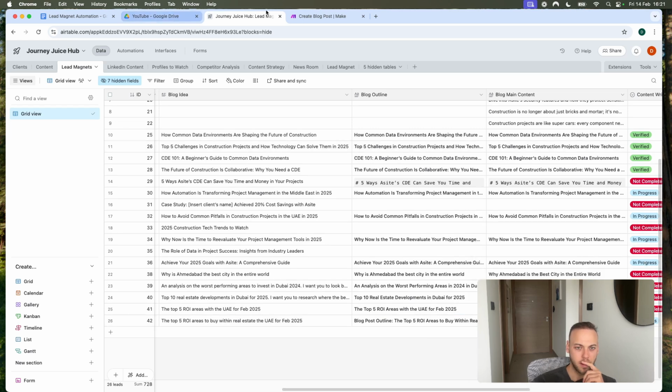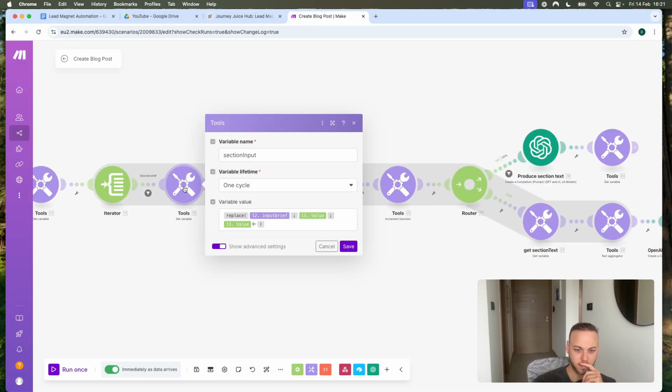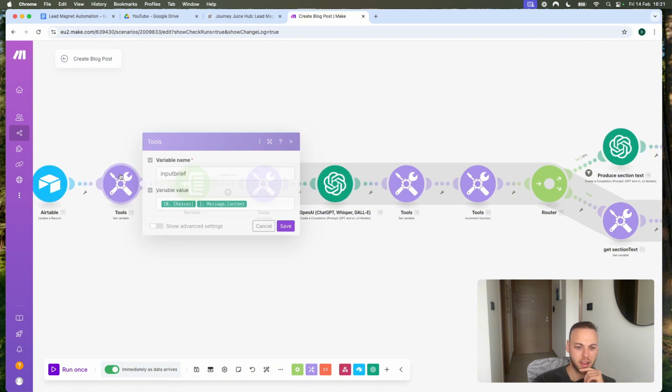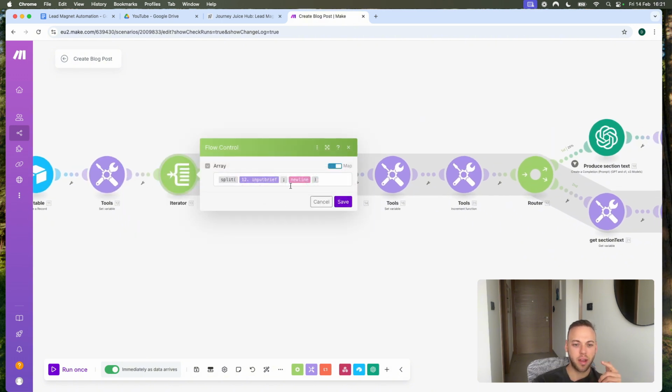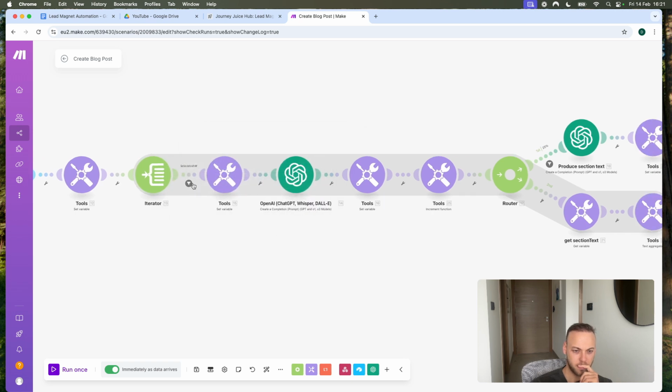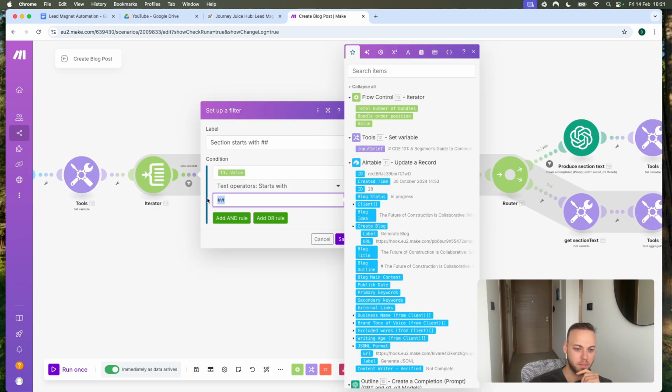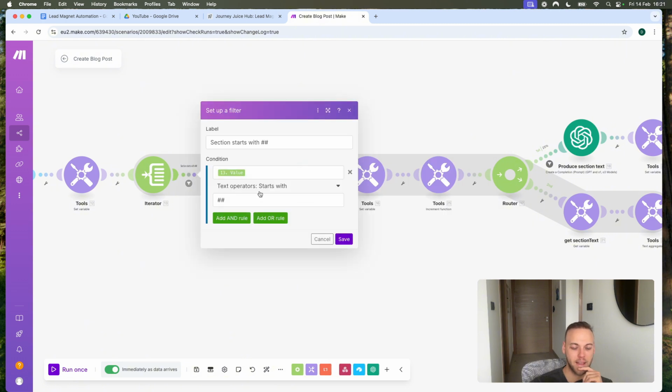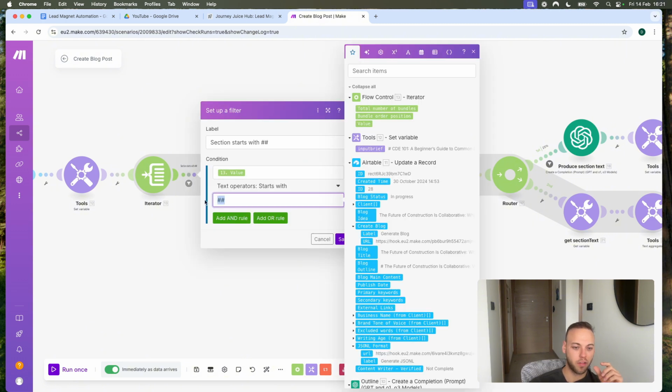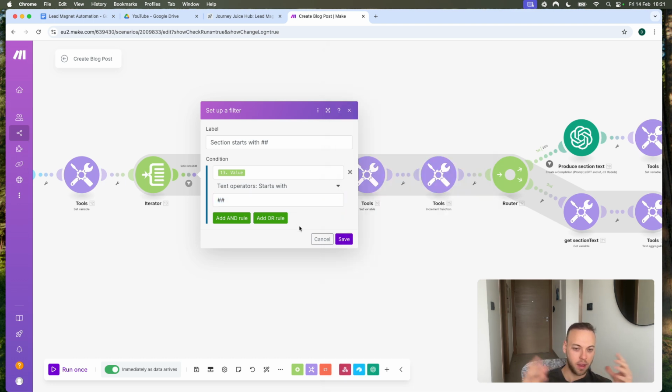So let's go back into here. We've set that as the input brief. We're then going to iterate through, and you'll see we're splitting these out. So split input brief, and every input brief is going to be on a new line. And we'll be filtering that based on, this was when I was doing this in the markdown format. If you were doing this in markdown format, it's going to look for every time you've got a new section, which would be dictated by these two hashes, which equals a new section, and each new section will then be fleshed out.